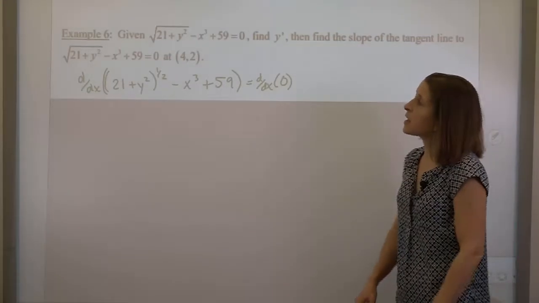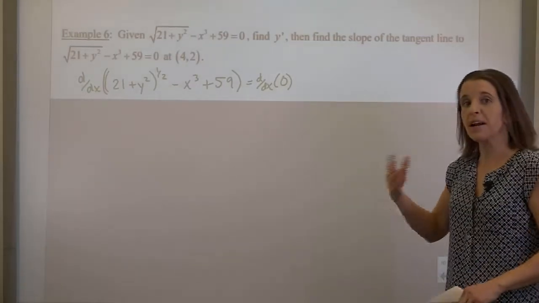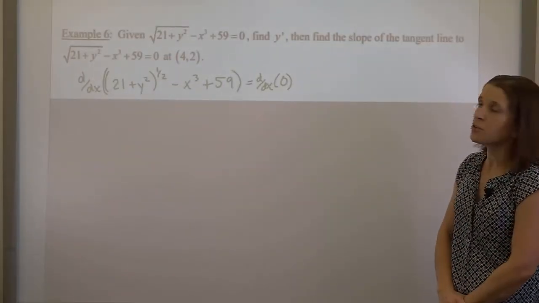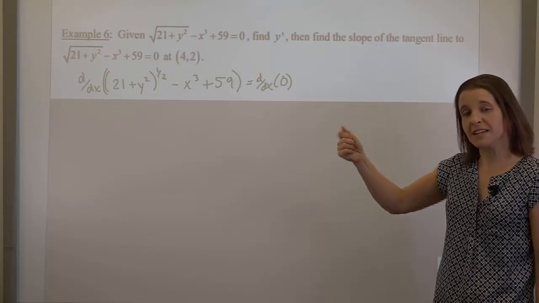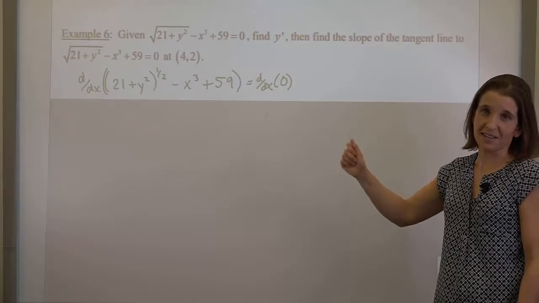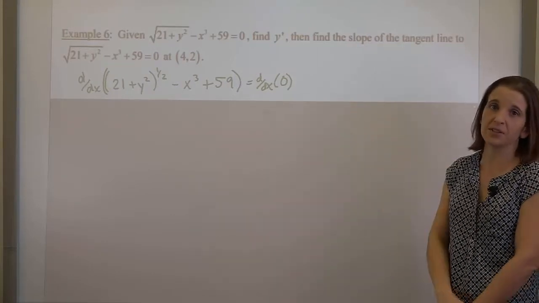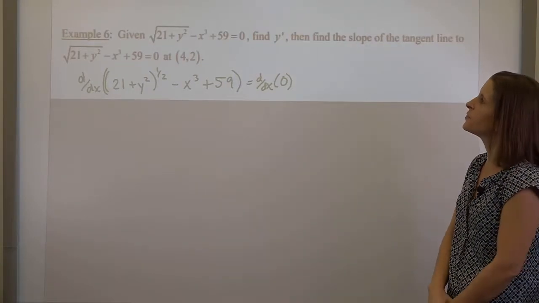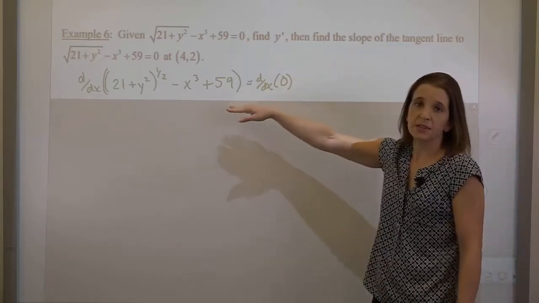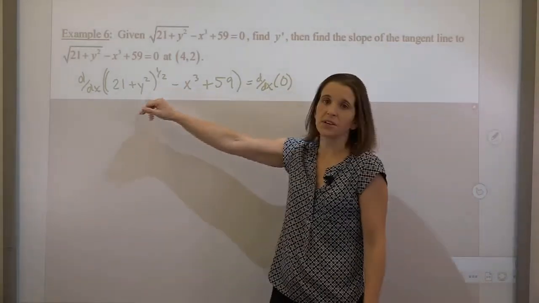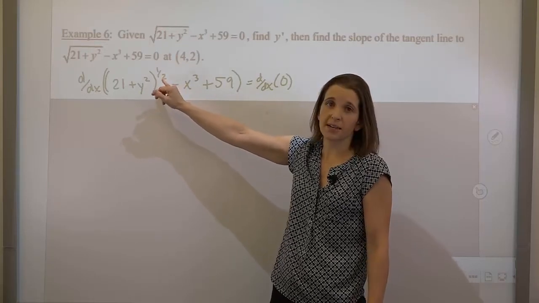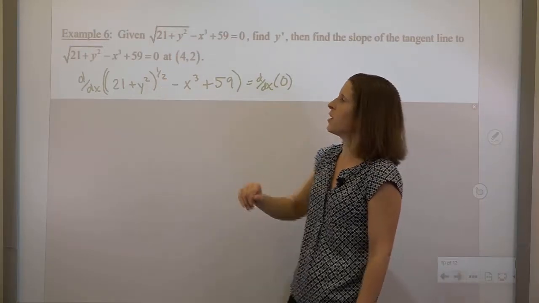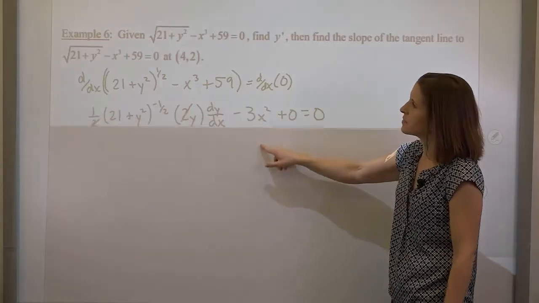Okay, so I want to look at a couple more that kind of pick up the level a little bit so that you can have them in your toolbox. And they do take quite a bit of writing, and I don't want you just watching me writing. So I have pre-written it, but I do want to explain it step by step for you. So we always are going to start by taking the derivative of both sides, but I know that to do that, I'm going to need that chain rule, that extended power rule form, and so writing it with a power instead of a root will be helpful for that.